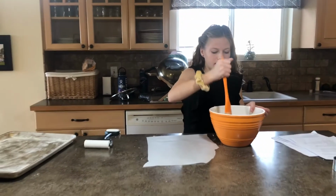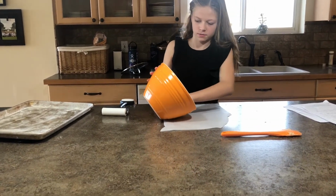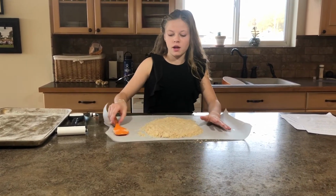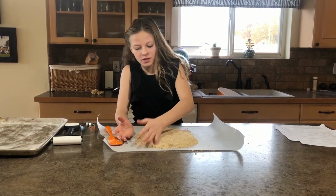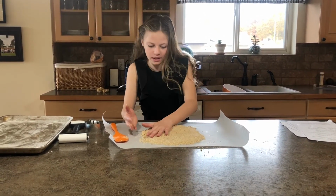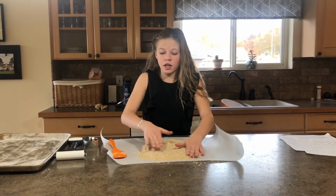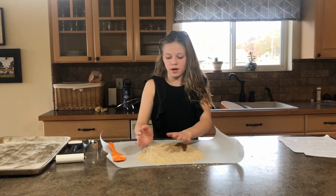So, next we're going to pour this on some sort of flat surface. I'll just start with a little bit of it so I can show you. Okay, so I transferred my crumbled dough to a bigger parchment paper. It is very crumbly, but that's normal because these are supposed to be very dry and flaky and crumbly. I think it helps a little if you wet your hands. But don't add any more liquid to it because it's supposed to be like this. So you're just going to flatten it out. Not really roll, because if you roll it, it's just gonna crack. So kind of just smush it down to about a 1/2 inch thick.